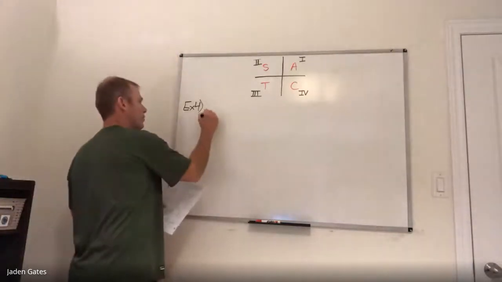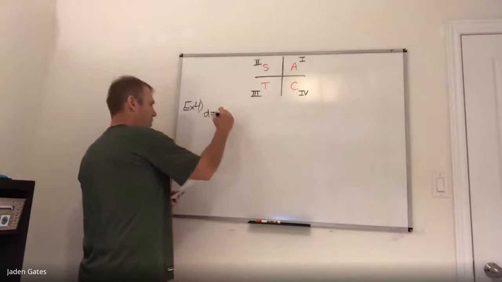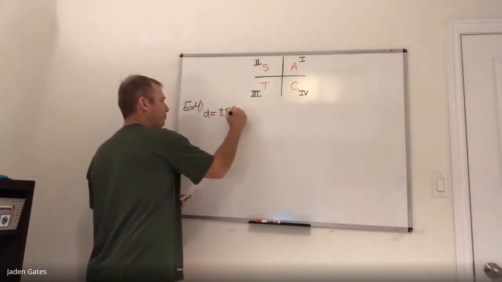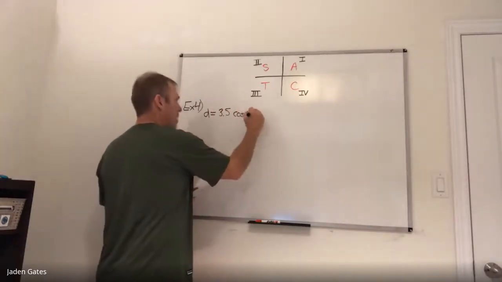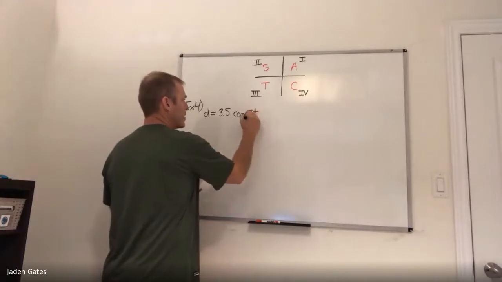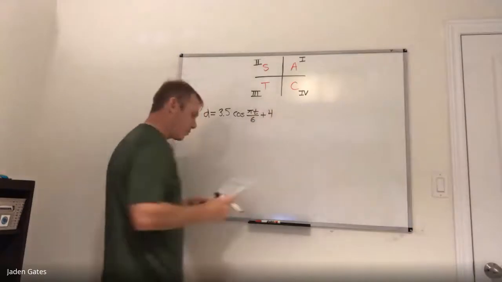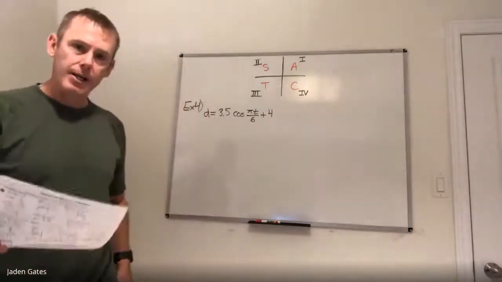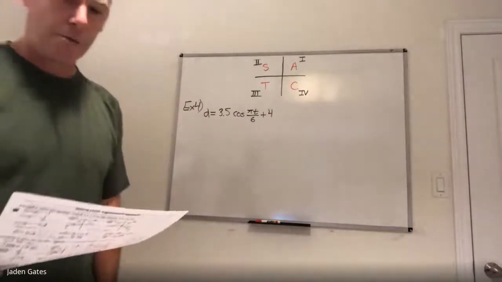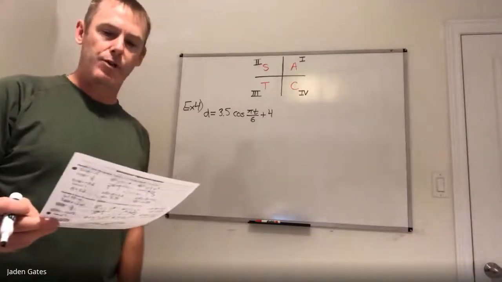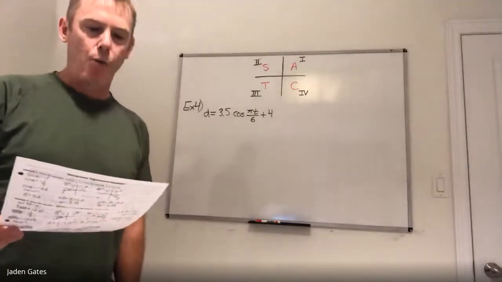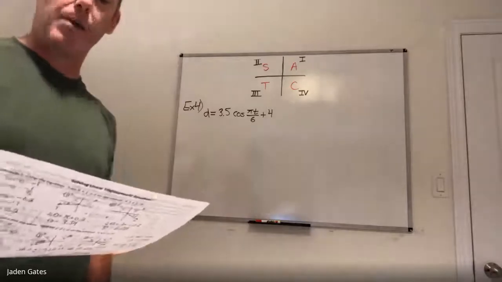So here we got our equation: d equals 3.5 cos(pi times t divided by 6) plus 4. All right, there's our equation. Jenny is planning a day trip to the cove tomorrow, but the water needs to be at least 2 meters deep for her to maneuver her sailboat. At what times will it be safe for her to sail to Matthews Cove?